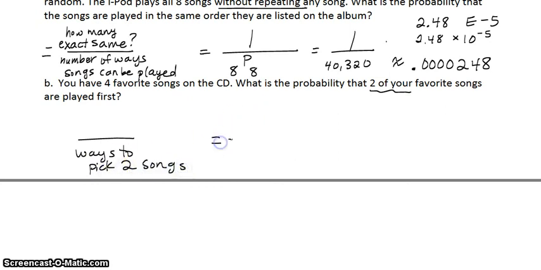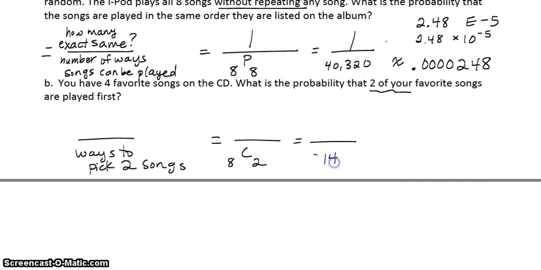And it doesn't actually say anything about order. It doesn't say that this song is coming first and this song coming second. It just says I want 2 of the songs picked. So that means it's a combination situation. So out of the 8 songs, by the way, I should say this is the same iPod album as you had before. So there's still 8 songs total in the album. So you want to pick 2 of them.